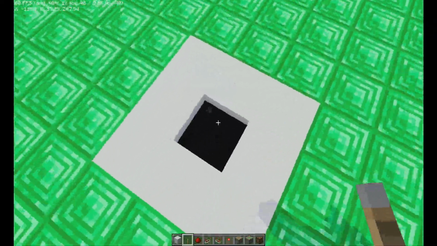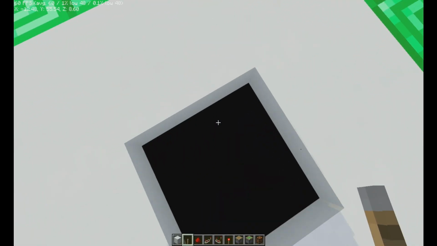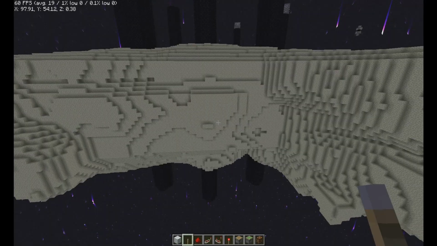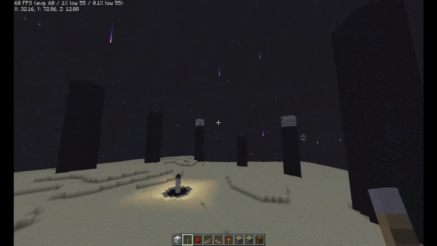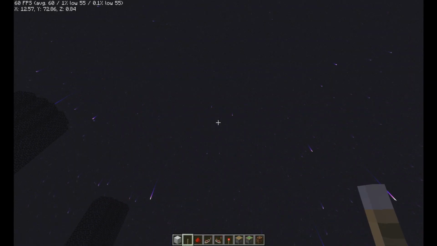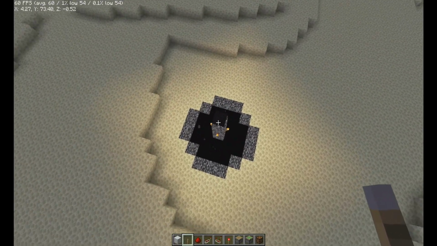Now what about the End? Okay, and touch the portal. And it just loads. Whoa, yeah, the sky looks so cool with these shaders. I wish they had these on a lot of shaders where they have these pretty cool stars and all that.